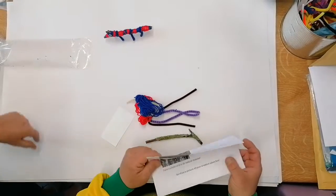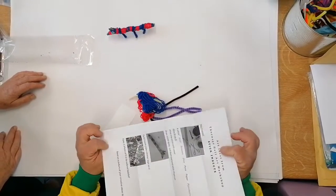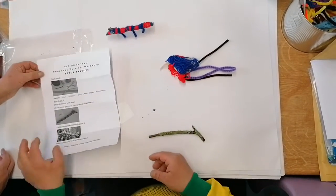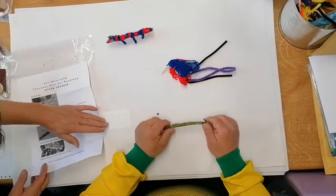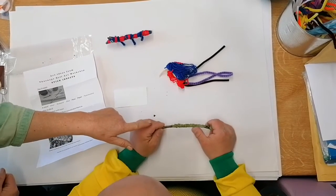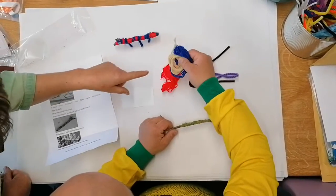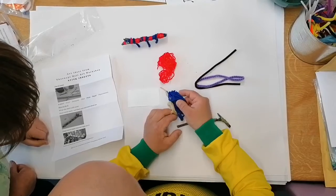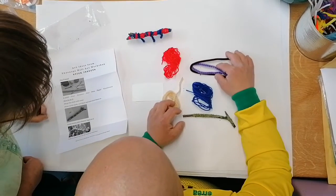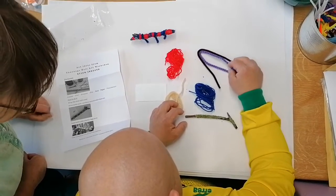Okay, so if you spread out all the things we've got, do you know what this is here? Instructions? Yes. You put it flat on the table and then you see that. So what have we got in the packet? You lay everything out that we've got. What else came out of here? How many types of wool? How many colours? Three, that's it. And what are these? Can you bend them? Yeah, pipe cleaners.